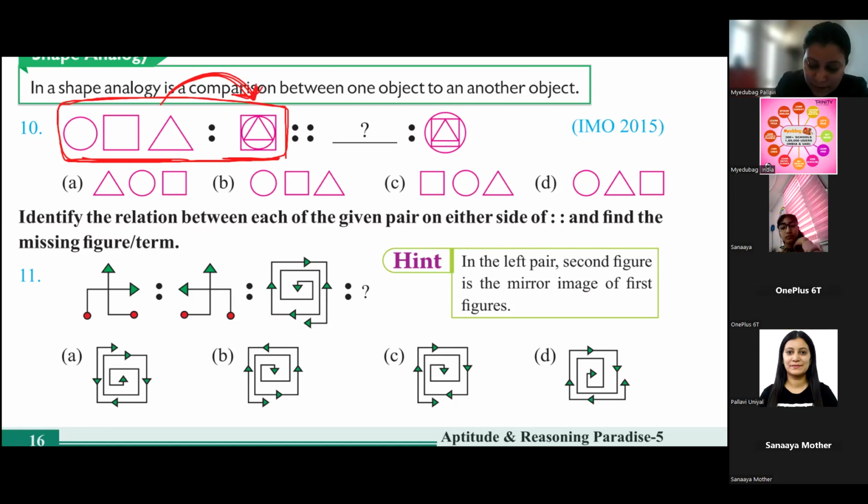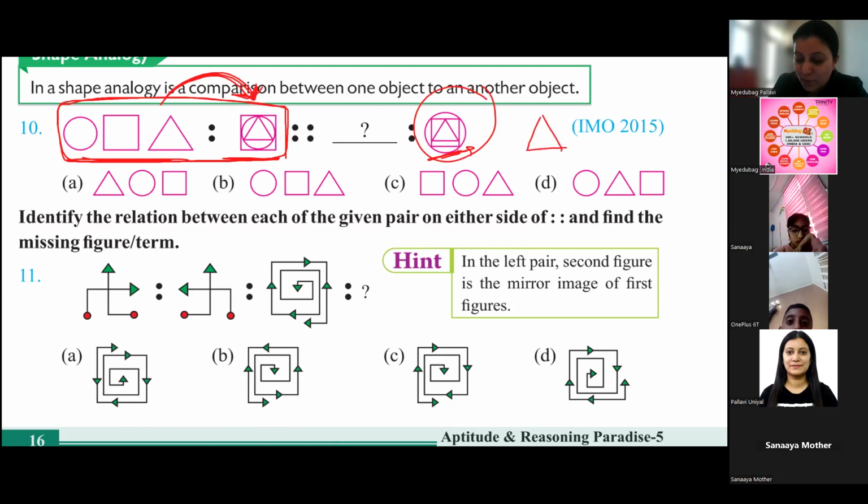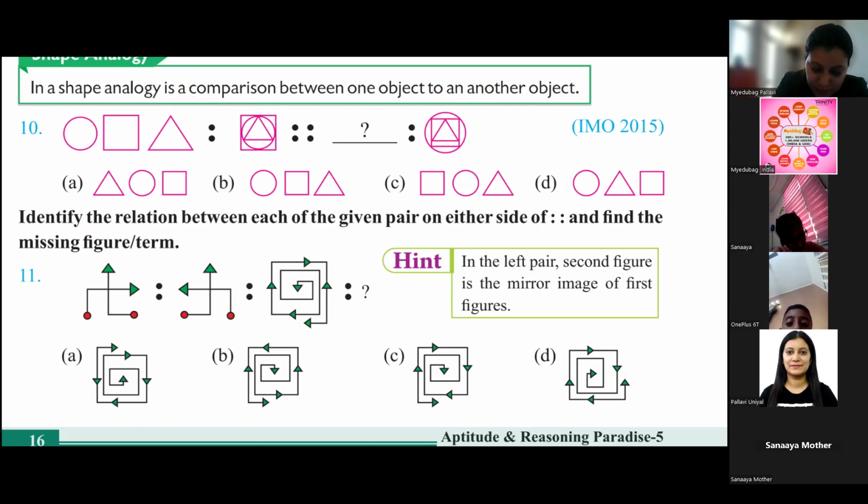And now how have we got this? First of all, we know that in the answer figure also we'll have all these three figures drawn together. That means we'll have triangle also, square also, and circle also. Now all the four options have the same figures. That means what do we have to check? The sequence of these figures. So in the question figure, what did we see? That the first shape, the circle, is drawn in the middle, right? That means the first figure that we want in our answer should be the middle figure in the figure given to us. That means it should be a square, right? This is how you have done, Shivam.